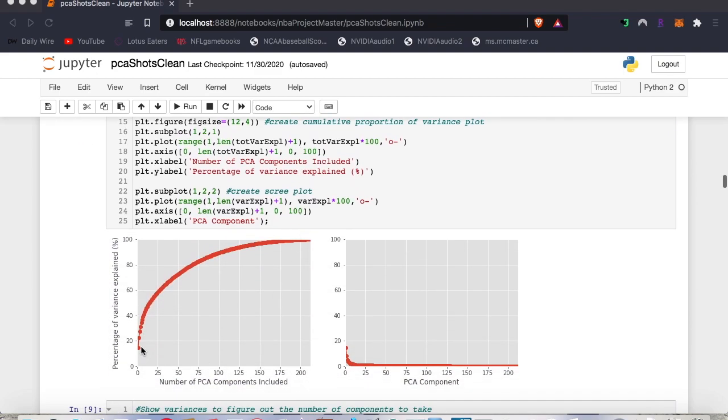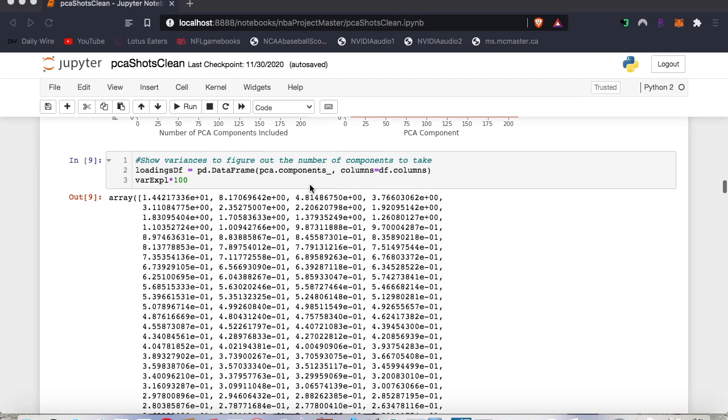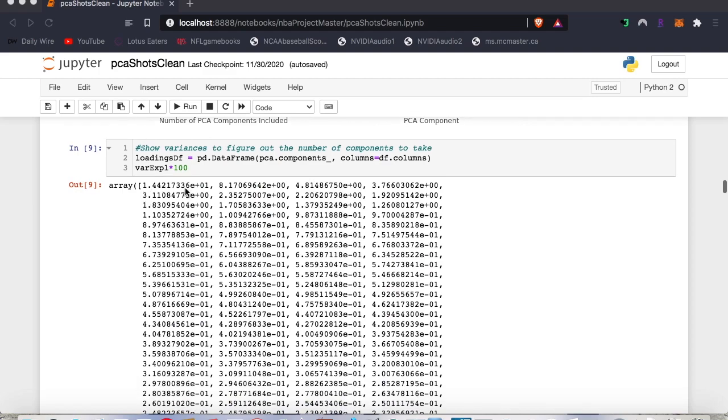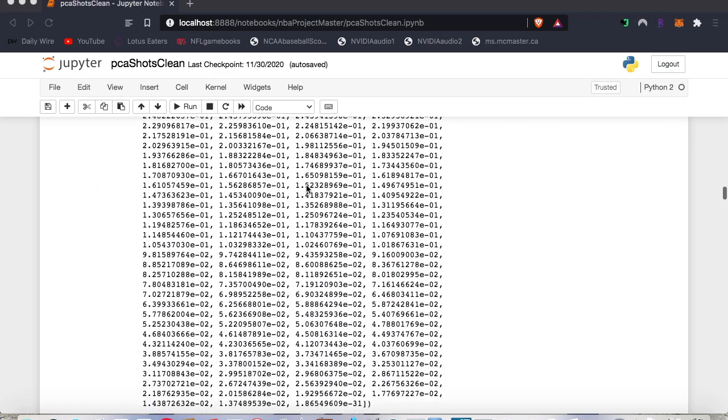So this principal component analysis plot is just describing the amount of variance described by each of the components. So once we take all of our 211 components, we'll explain all of the variation in the data, but what we want to do is explain a lot of the variation with fewer components. And this is also giving the proportion of variance that each component is explaining. So the first component explains 14%, the second component explains 8%, the third component explains about 5%, and so on.